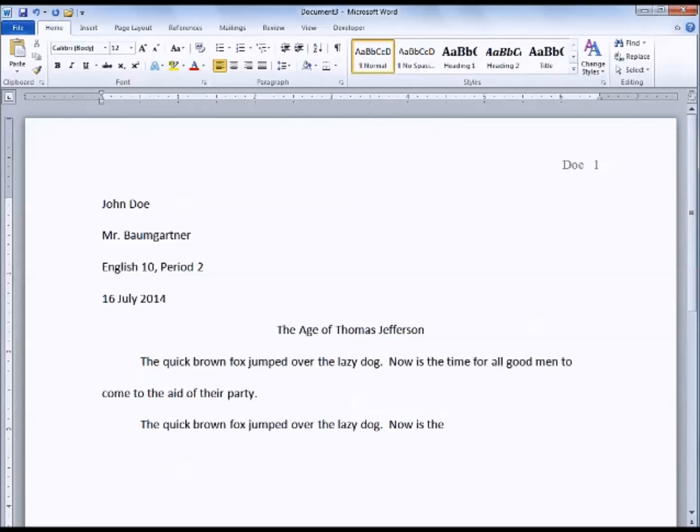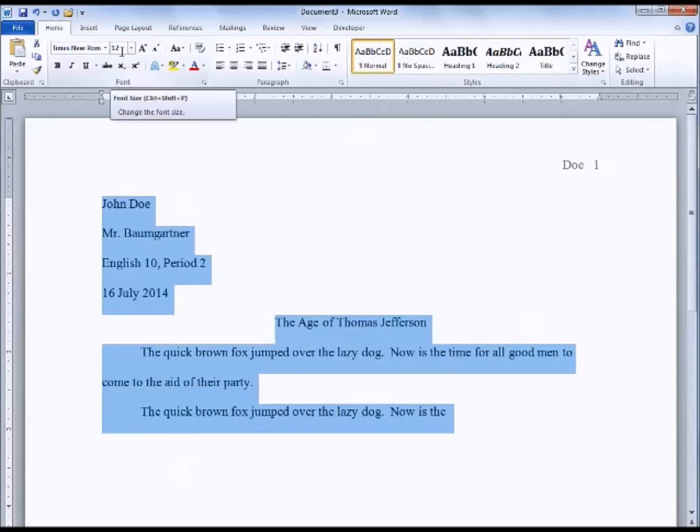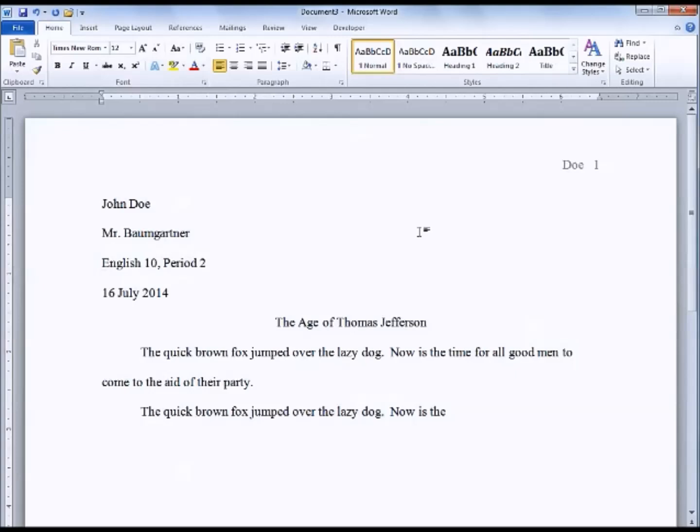Hold down the Control key and the A key together to select all of your text. Choose the Home tab. Under Font, select Times New Roman. I just start typing it and it pops up. And 12-point, because that's what we had done in our header, and that is what's expected in MLA format. And hit Enter. Okay, now you can click anywhere on the document to deselect all of the text. Double check that the header font matches the text font. And that's it.